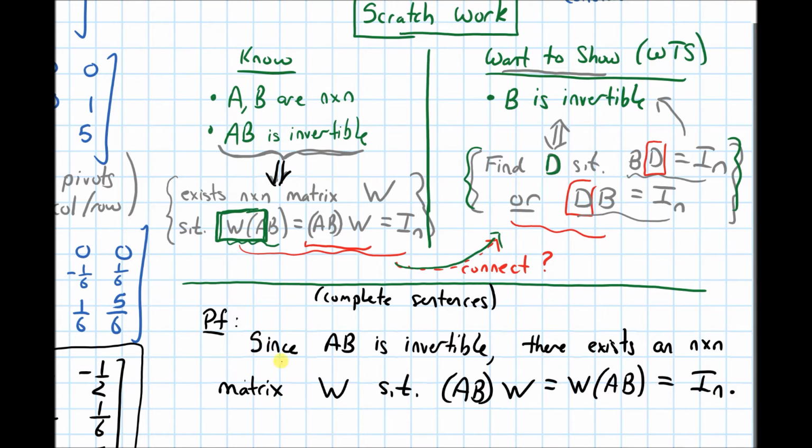So again, this isn't stuff that's new because I did it in the scratch work, but in the proof, I have to write this up in a nice formulaic way that is easy for the reader to understand, exactly how am I connecting what it is that I want to know with what I want to show. Because it's a lot harder to follow that argument just by looking at the scratch work. And that's where the proof comes into play.